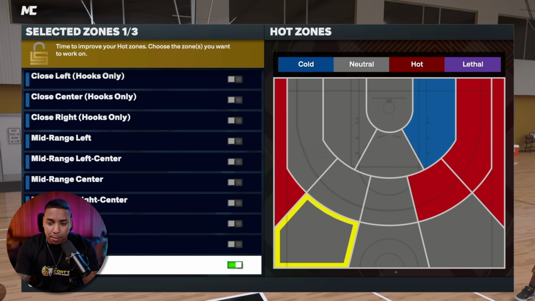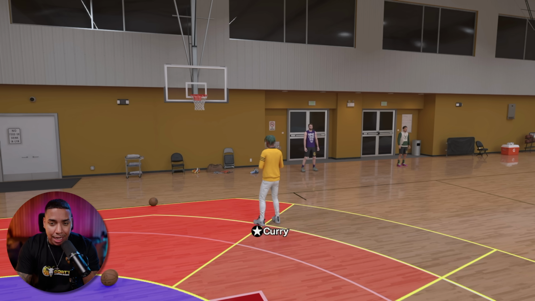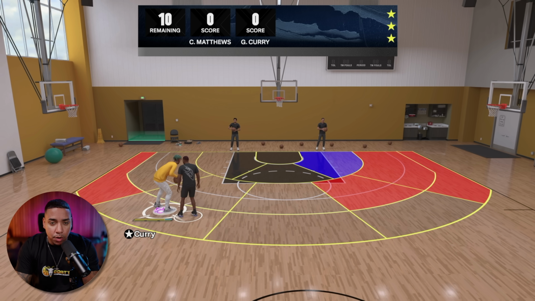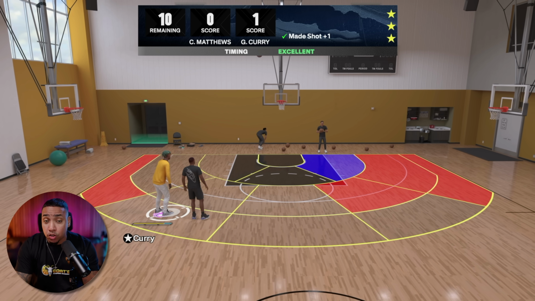So what I'm going to do is I'm going to grab this zone, and what I encourage you to do is to pick the zone where you normally shoot from, right? So a lot of the times I like to do the right hash in the corners, but you select that and then you simply are going to go ahead and make the shots. And all you need to do is outscore him.